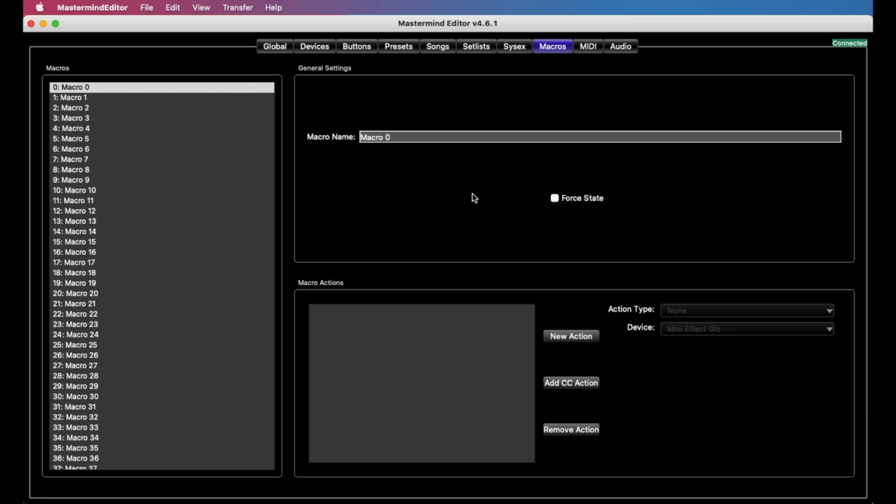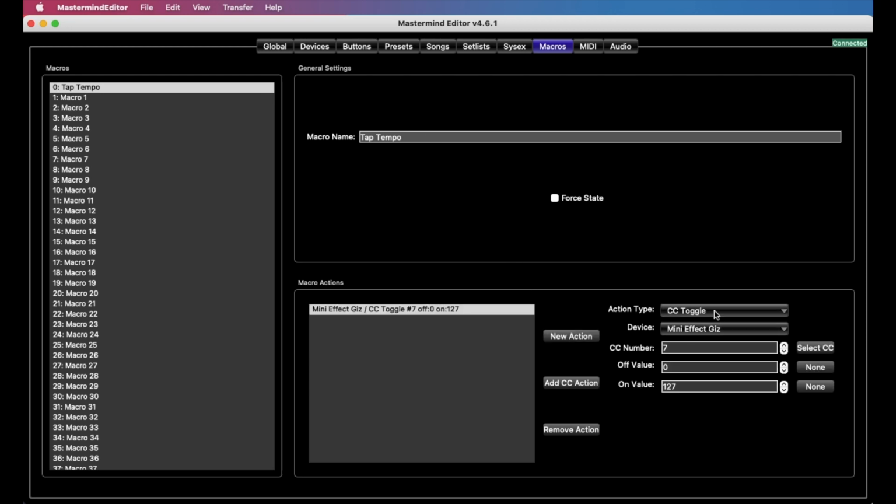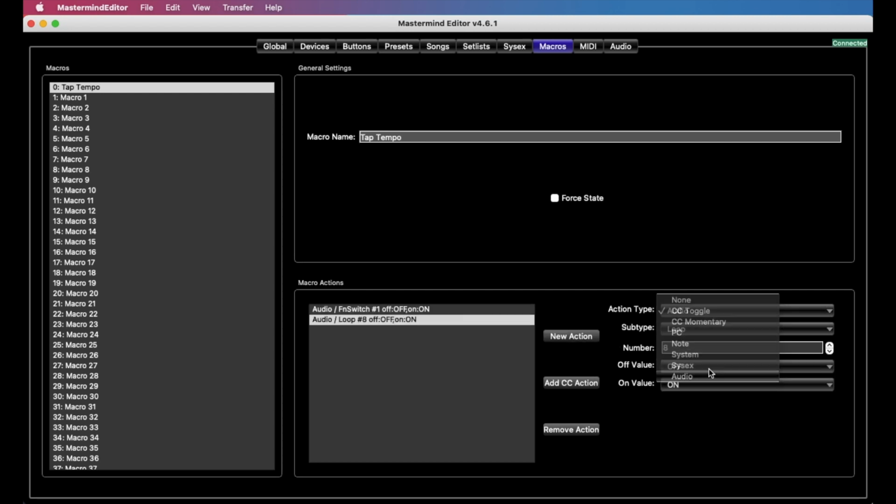So we're going to set up a macro, and we're going to call this tap tempo. All we want to do is duplicate what we did on that button. We're going to go audio, function switch number 1, and we'll add that second one too, audio, function switch number 2.